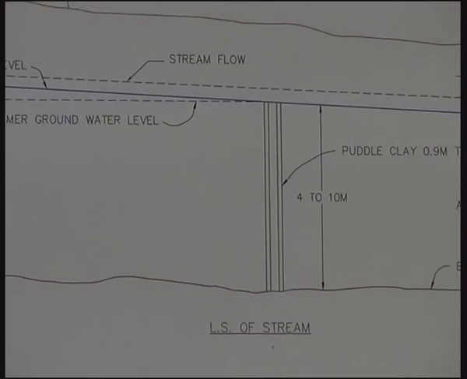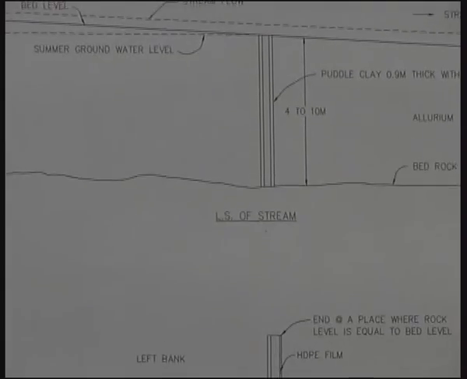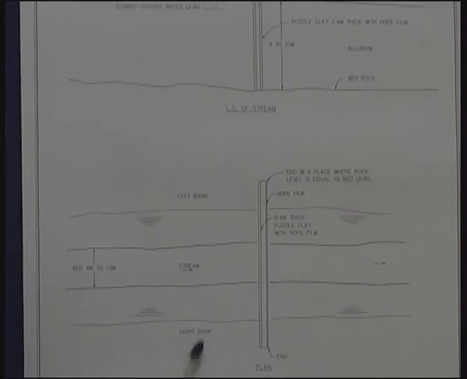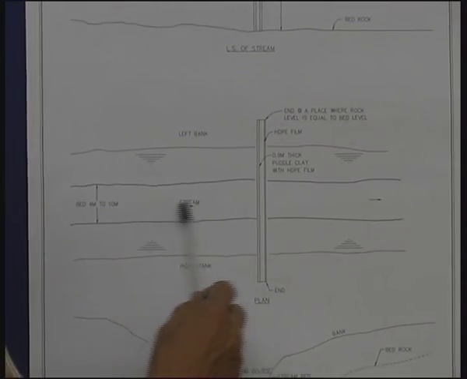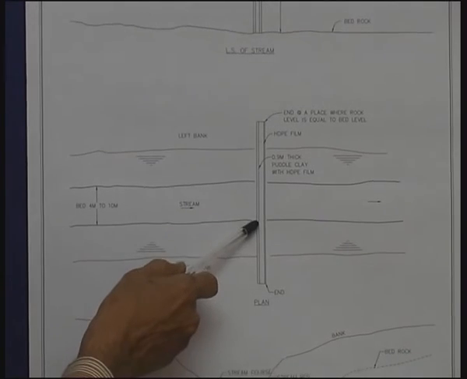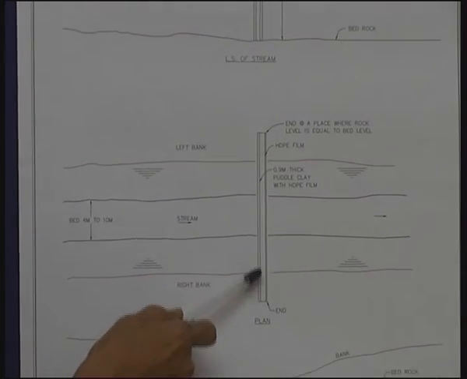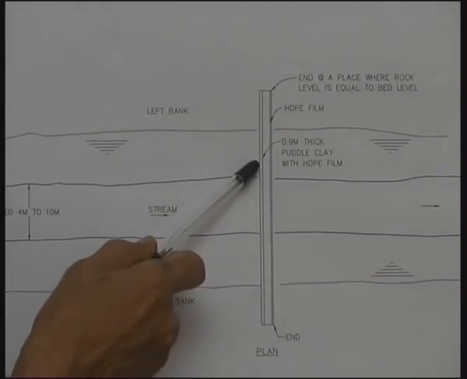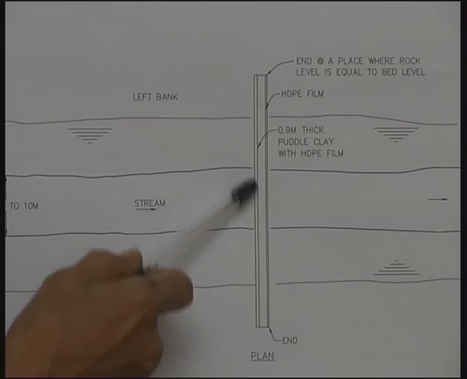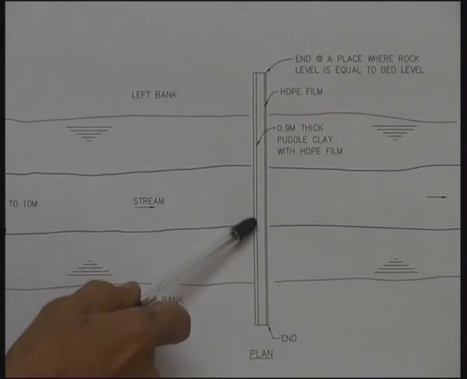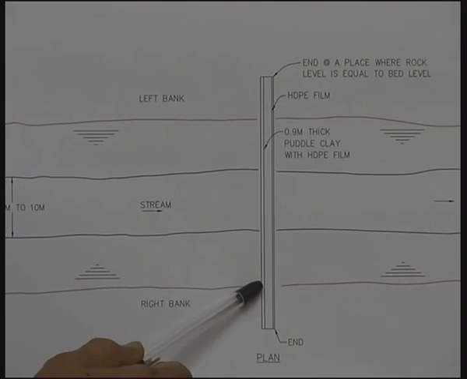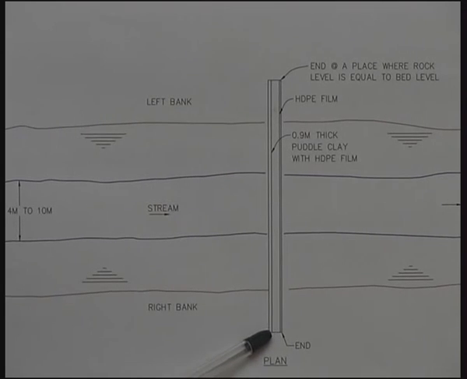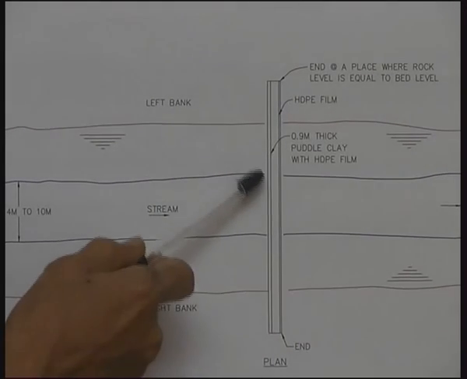Let us see how it looks in the plan. This is the plan showing the stream flow, and this is the right bank and this is the left bank. Flow direction is like this. This is the stream width and this is the stream slope, and slope on the other side, and these are all the banks. Now this subsurface dam is constructed within the stream course and also on the slope of the stream and also on the bank of the stream, like that on the other side also.